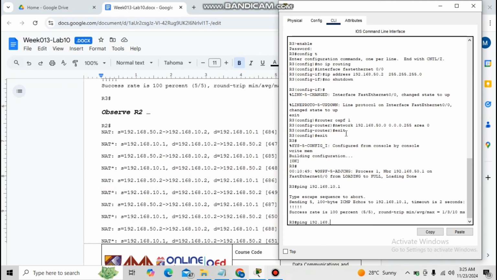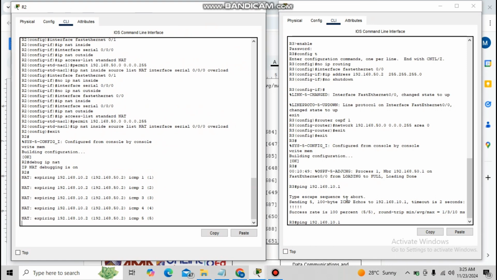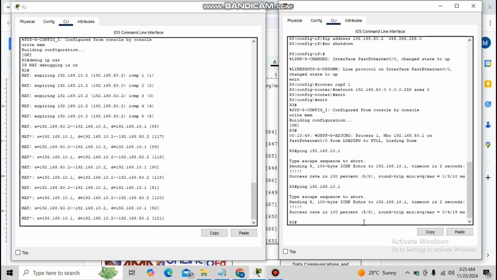192.168.10.1. Let me bring router 2 up. And as we can see, it sends us the expected messages over here, expiring 192.168.10.2, ICMP 1 all the way to 5, and the rest over here, s equals 192.168.5.50.2, then goes to 192.168.10.2, and this is the destination.